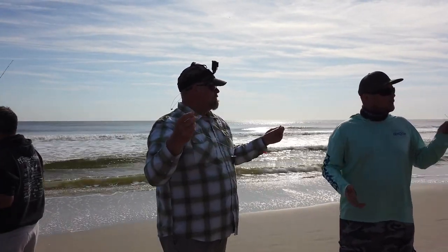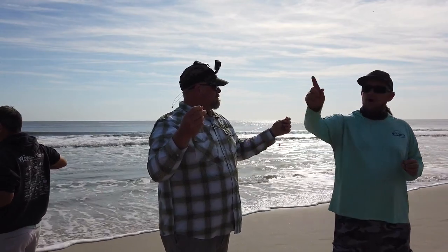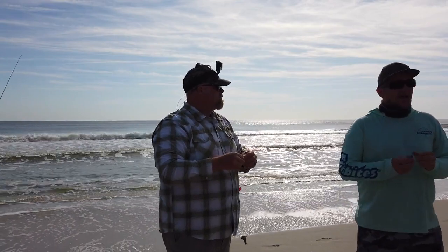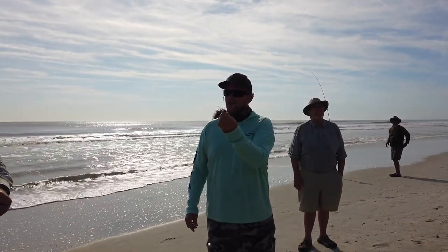if I don't need a Sputnik, especially for the Carolina rig, it's mainly this rig I use this for, okay? All my double drops, I use a Sputnik. And if you don't know, this acts in two ways. One, it holds your bait in place. It also sets the hook for you. You don't have to do anything.